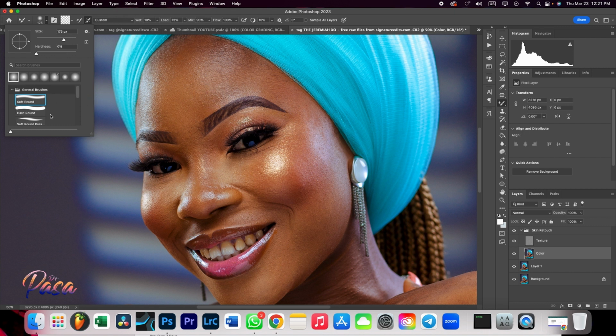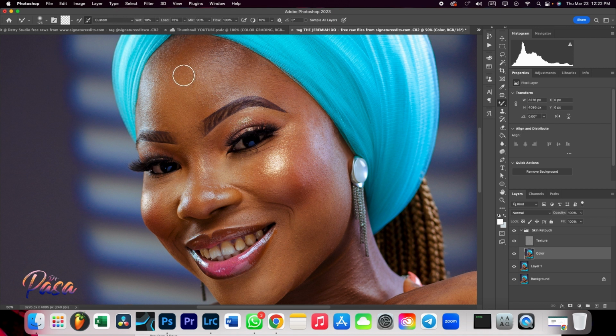Soft round, hard round, soft round, pressure. But I like to select this one. This is good. It's soft. Make sure the hardness is 0%. And yeah, you can go ahead and start.